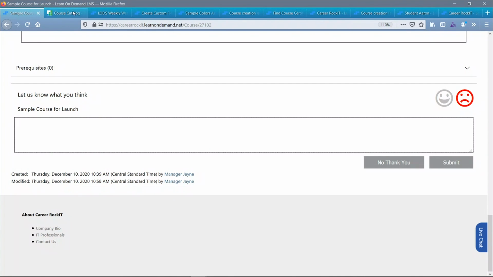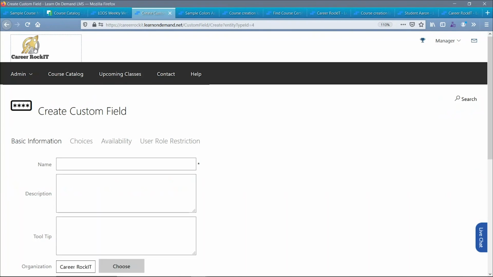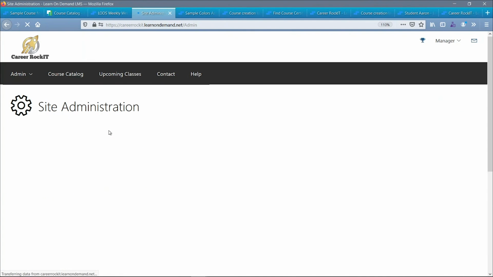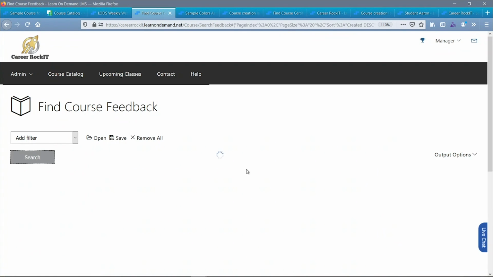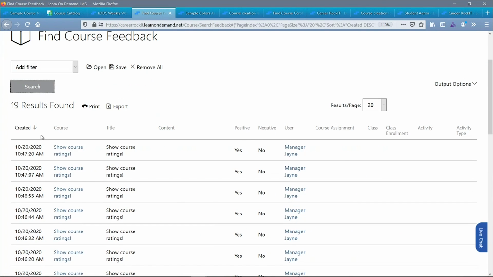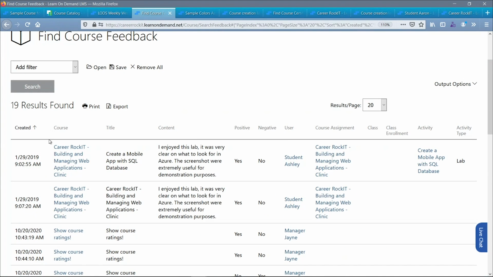When they do that, you can look at your course feedback from the courses tile. You can go to find course feedback and do a search, and it will show when it was created, what course it was feedback on, what they put in for a title, what they put in for content, whether it was positive or negative, who did it, and what kind of delivery they had, with a course assignment, class, or anything else.